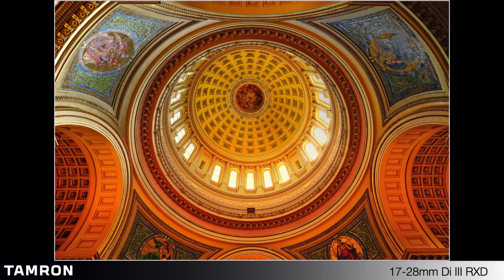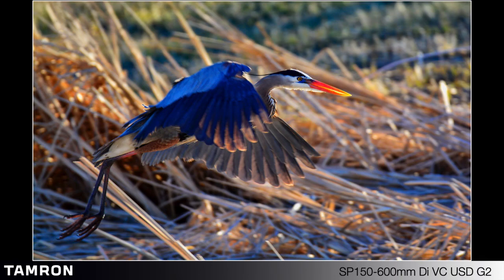And moving on to our next image, if you've followed me for any length of time or you've seen me giving presentations around the country, this image has been in my rotation for a couple of years now since I captured it originally. Again, some of the best images can happen in your backyard, and this is literally the case with this shot. I live in northern Colorado, and there's a large colony of great blue herons that live near where I live.